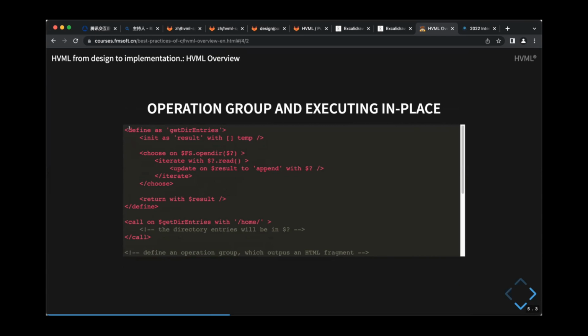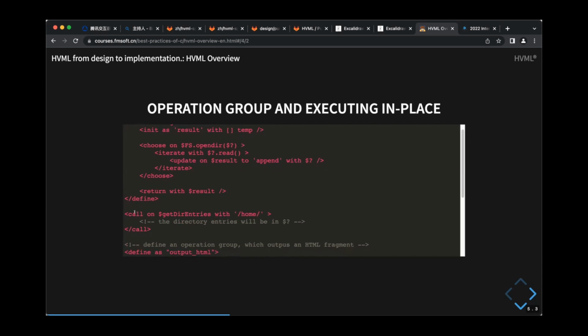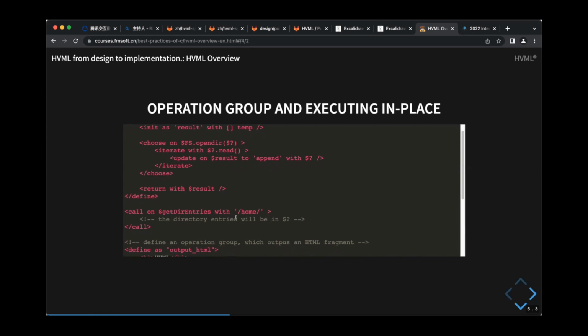Generally, we can use define to define operation groups. For example, it can be used as a function in C or Java or JavaScript. So we can use call to call this operation group.